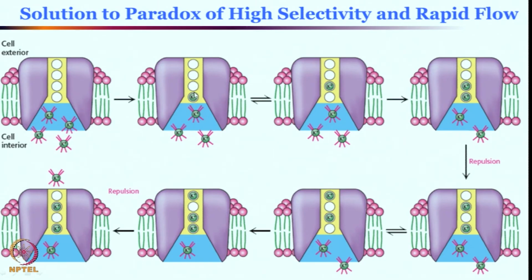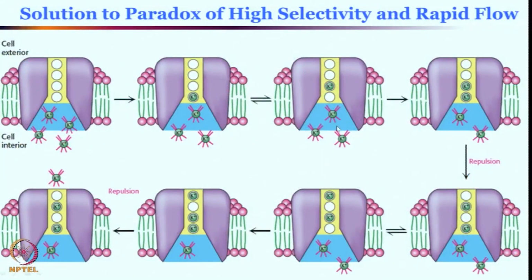They will repel each other as soon as the potassium is trying to approach this potassium channel. This repulsion among these potassium ions will ensure that the potassium which is already in the channel gets repelled and passed in because of the repulsion, it throws off each other. So, this potassium will be moved in, and then that will create a vacancy for the next potassium ion.